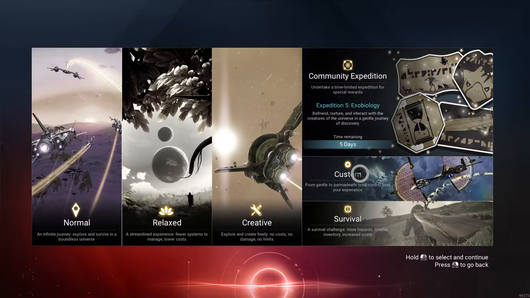You can do a custom run any way you want to do it, which can include a permadeath, as it says here, gentle to permadeath, but you have total control over all the settings here. I'm not going to go into that just yet. And then finally, you have your survival mode, which is a slightly harder version of the normal mode. Got more hazards, as it says, smaller inventory, increased costs.